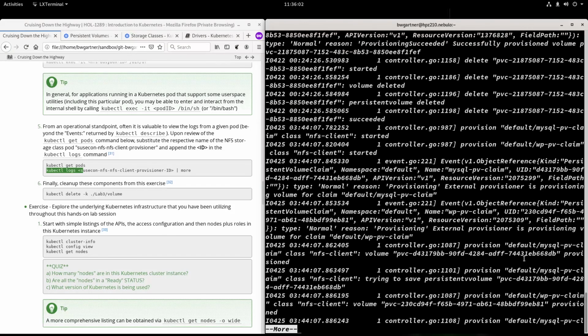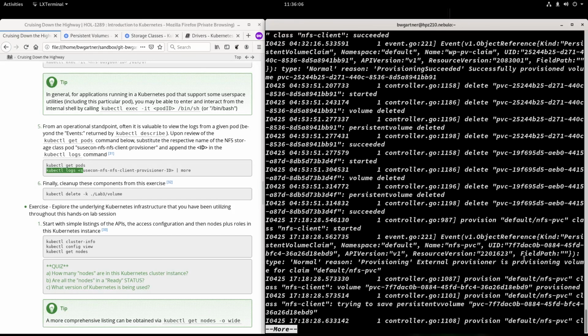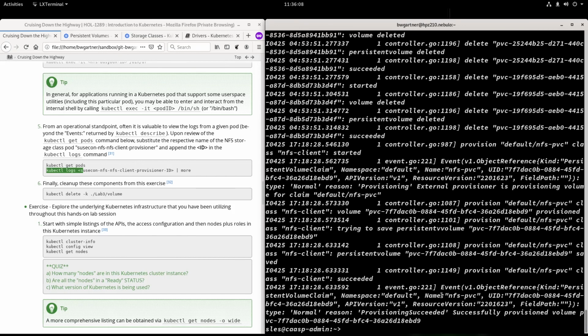So I can see that log. And you can see that the one that was created at the very end that's running right now is provisioned successfully, and it's still happy in a known up and available running state. So when we go to the next step, we're going to clean up that deployment. If you were to go back and review the log after that, you'll see that it got deleted and cleaned up and archived.